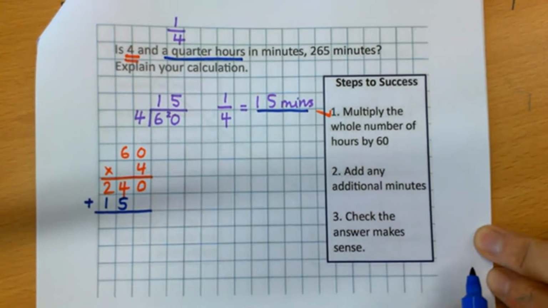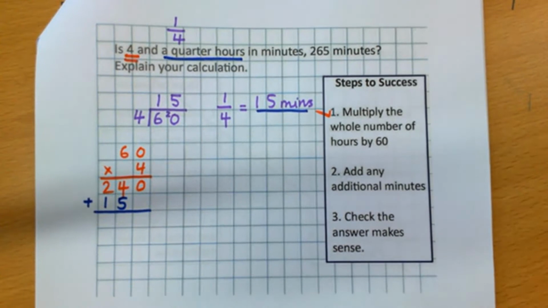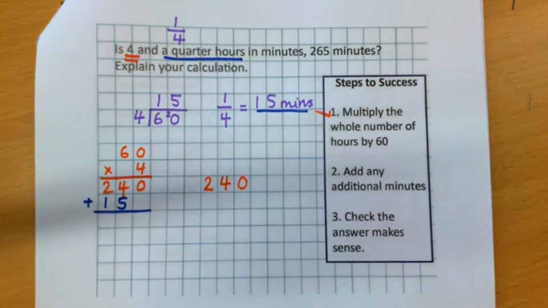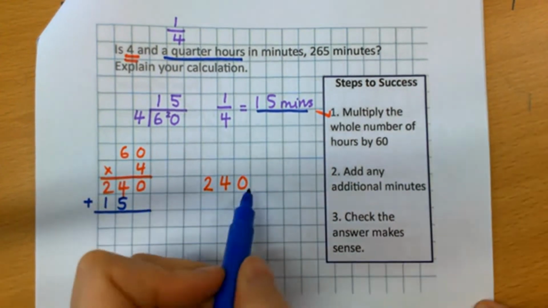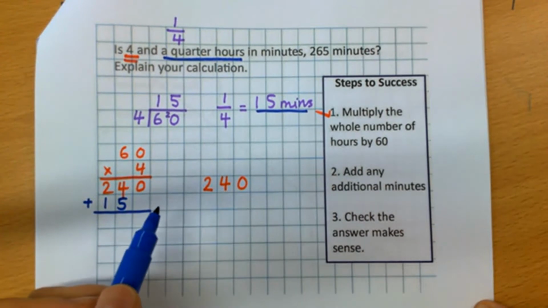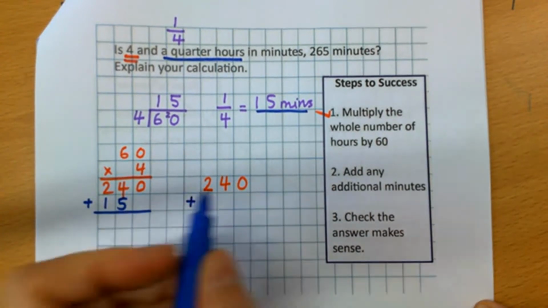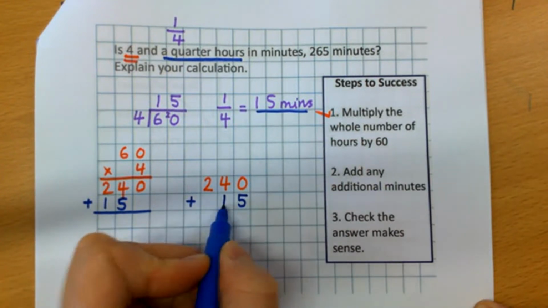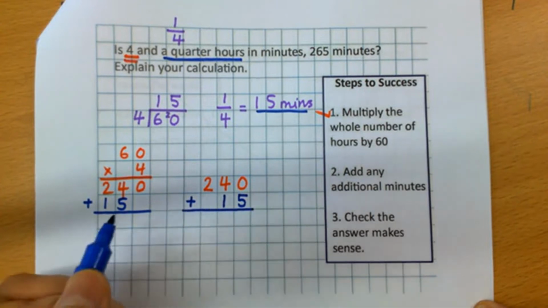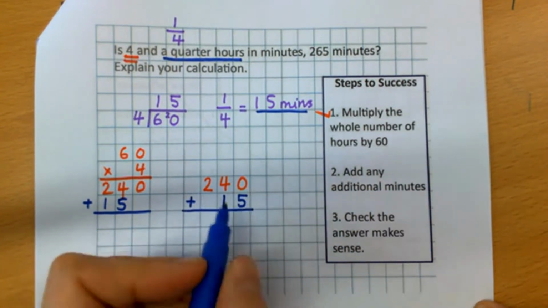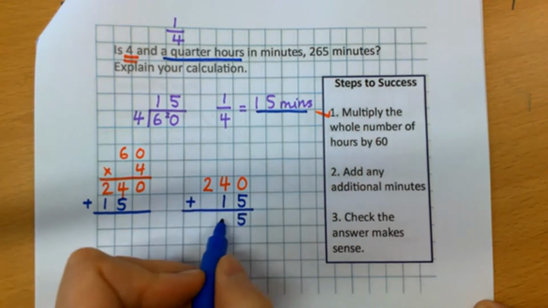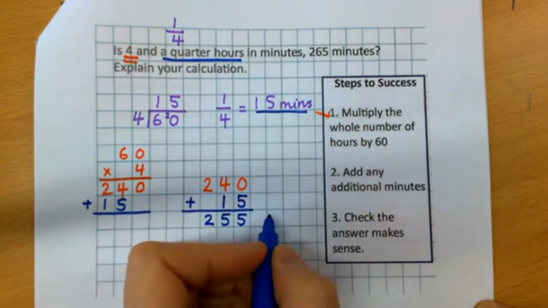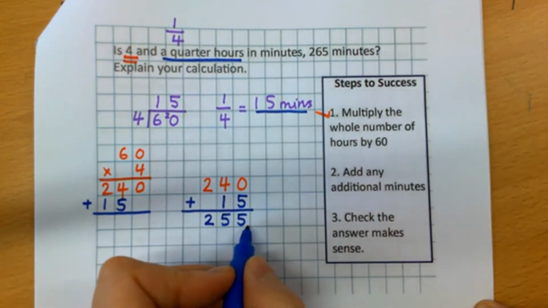What have I done there? Oh, I've done that again. I did that yesterday, didn't I? So I have 240, but I need to make sure that when I'm adding that I'm placing the digits in the correct place value column. So I'm adding 15. 5 is my ones, so I need to place it in the ones column, and 1 is 10, so I need to make sure that I put that in the correct column. Well caught. 5 plus 0 equals 5. 4 plus 1 equals 5. And then I'm going to carry the 2 down. And I know that this is 255.